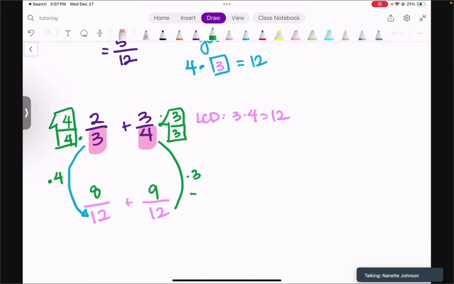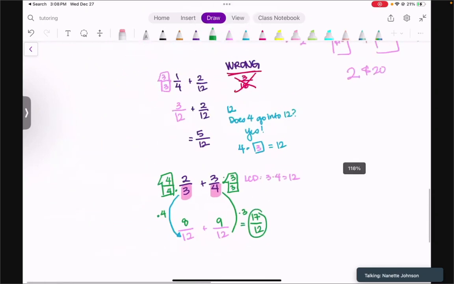And then now we have our answer of 17 over 12, which for me is a perfectly acceptable answer. Some teachers, depending on what grade you're in, are going to make you convert that into a mixed number. Or if you're in a word problem, you would never say, can I have 17 12ths yards of fence? You don't say that. So you would say, can I have 1 and 5/12 yards of fence? So hopefully this makes sense in terms of least common denominator.